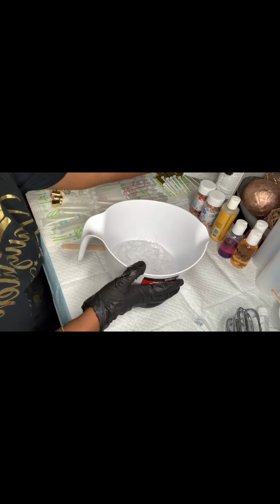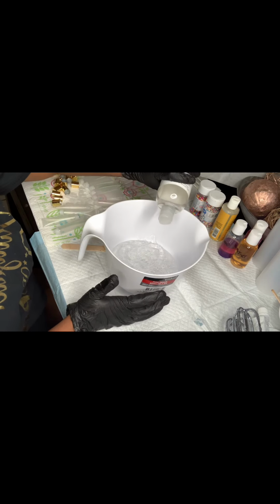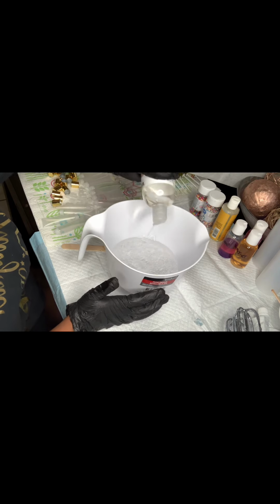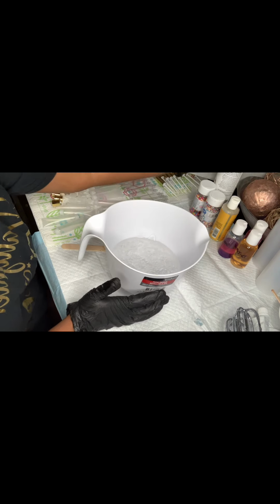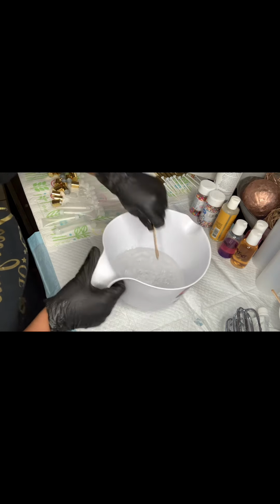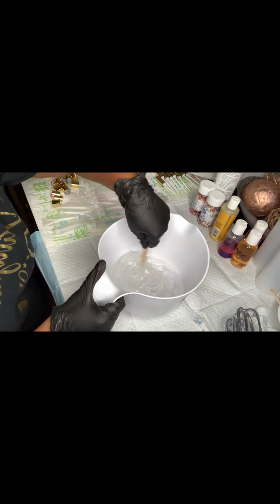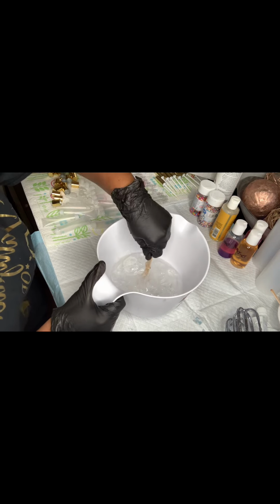Okay, so we're gonna start again by pouring our oil. And I don't measure, I just know by how it looks. And we're gonna mix this by hand. We are not going to use the blender because I ain't got time to keep redoing this. See how it's loosening up with oil, but it's nowhere near what we needed to be.